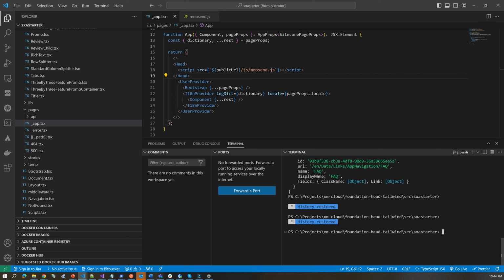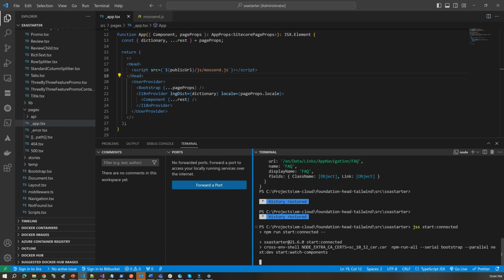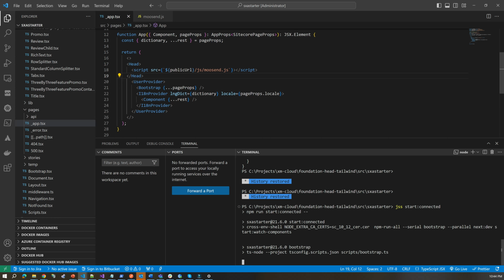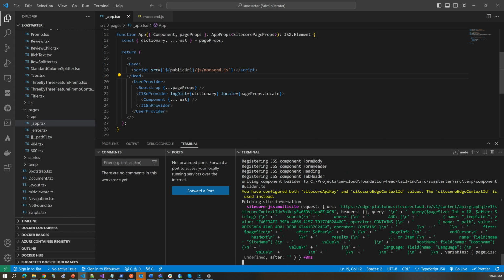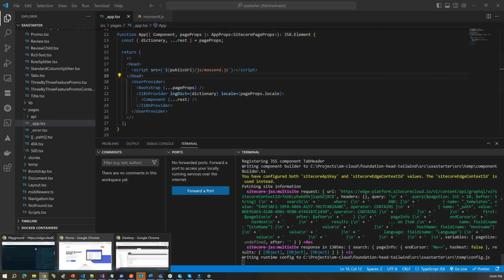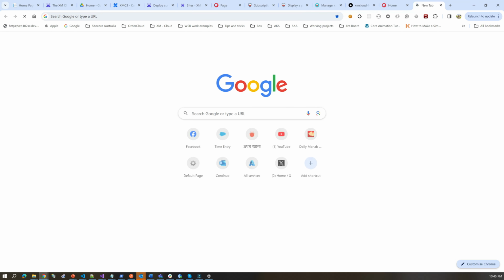In order to test this real quick, let me open this application in my local, localhost 3000, and let me see whether this site loads this movesend.js or not. If it loads, then we are in a good situation. So let me go and just hit localhost 3000. A little bit slow, I don't know why.